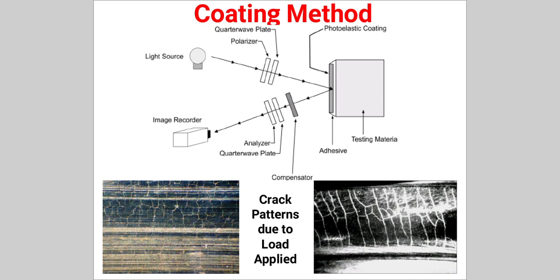Suppose now if that particular test specimen is in moving condition, so due to that loading condition, some stresses are developed in that particular material. Whatever stresses are developed, those stresses are transferred to the layer of coating, and due to those stresses different types of crack patterns are produced in the coating material. If the cracks are produced in only one direction, the stress level is low. If the cracks are produced in both directions, that is in the direction of x and in the direction of y, then we can say that the stress level is medium.